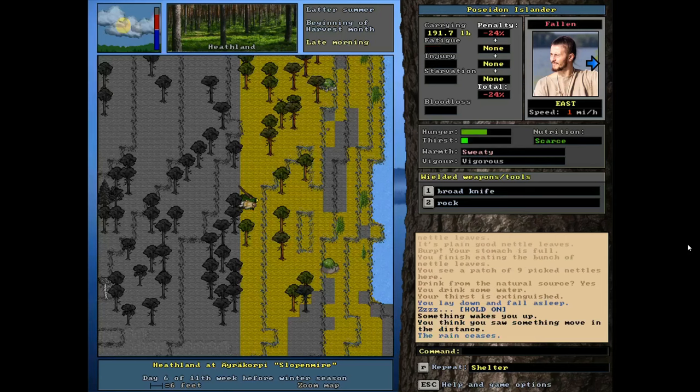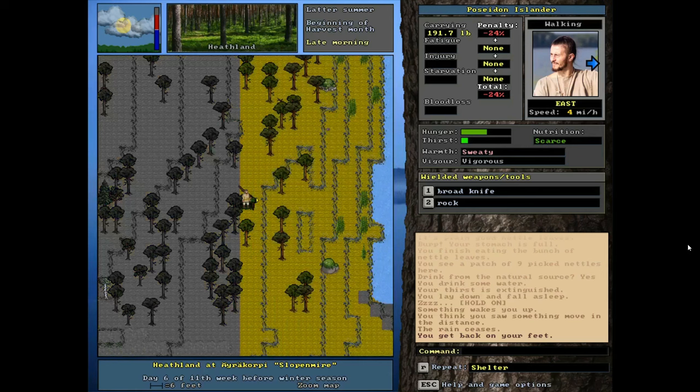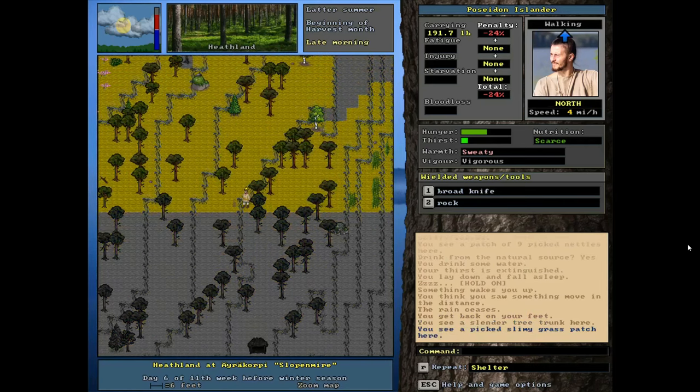Okay, good morning, everybody. Time to stand up, face the day. So first things first, we've got our shelter. Food is not the number one priority. I would say it's important to get a little bit of firewood and then maybe some cordage too, but we will do some fishing, don't doubt it.